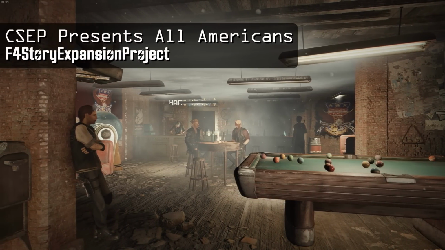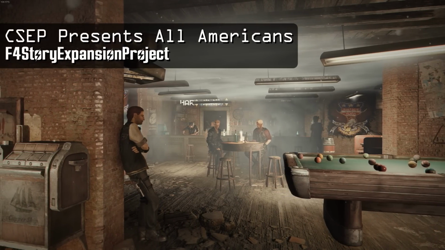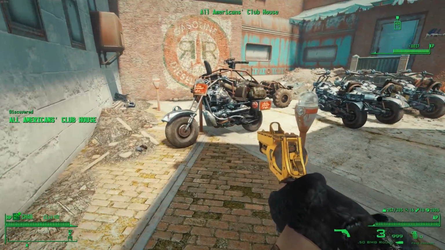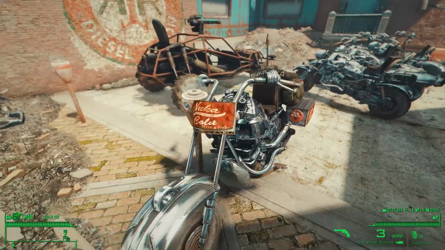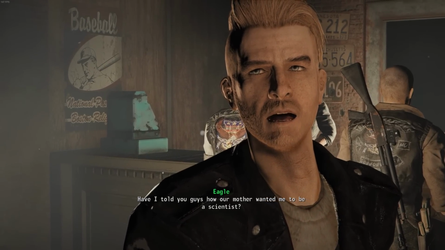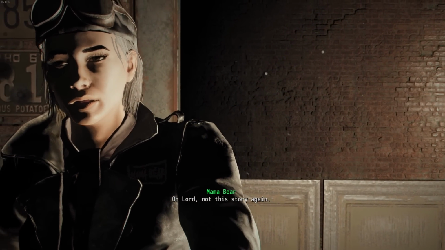called All Americans. This mod adds in an entirely new faction, the All Americans, who are a biker gang located in Boston. Their clubhouse is just right outside of Diamond City. And yeah, they aren't exactly on good terms with the city, but they don't really care much for outsiders at all. The All-Americans do their own thing, and look out for one another. You can join their ranks simply by stumbling into the clubhouse.